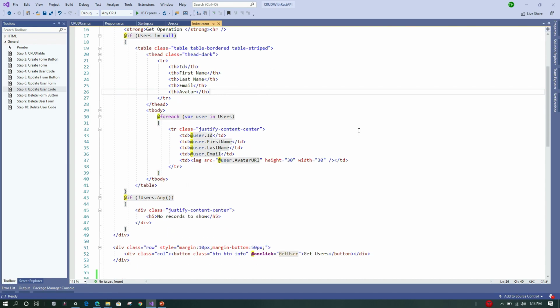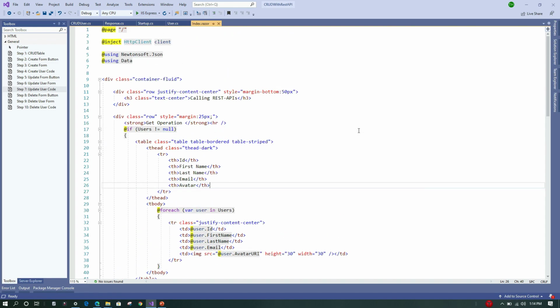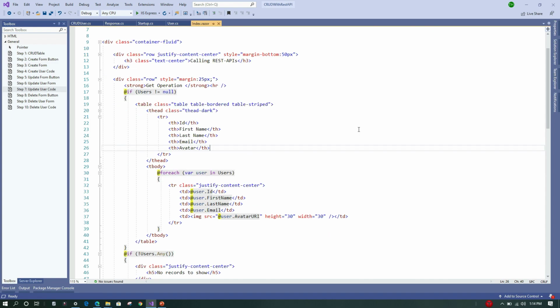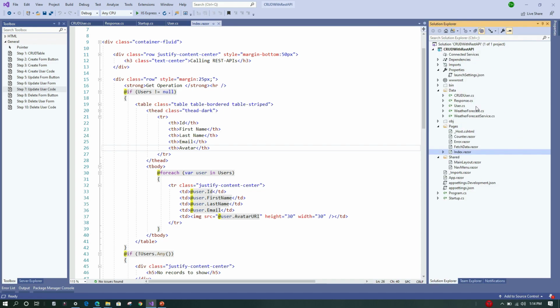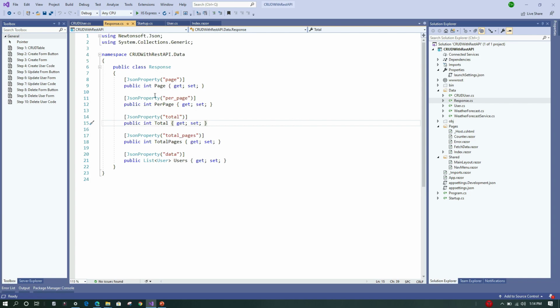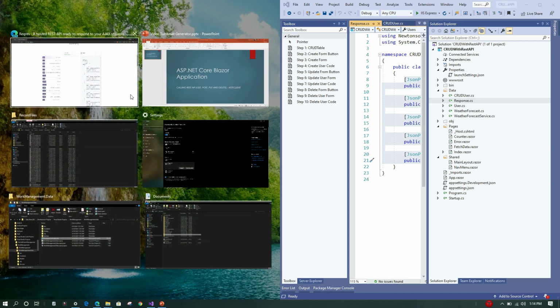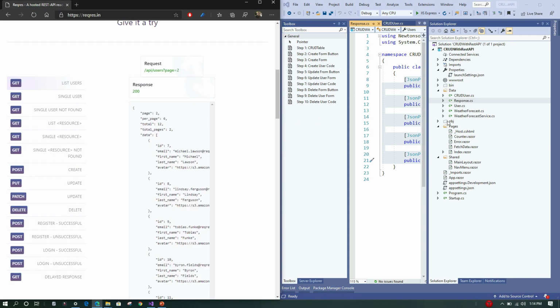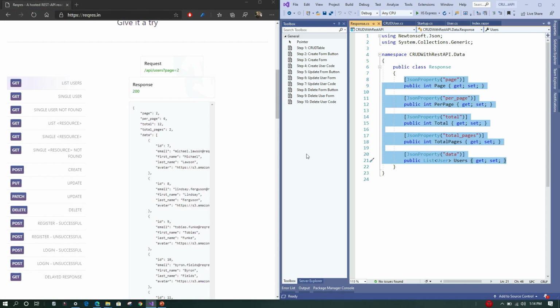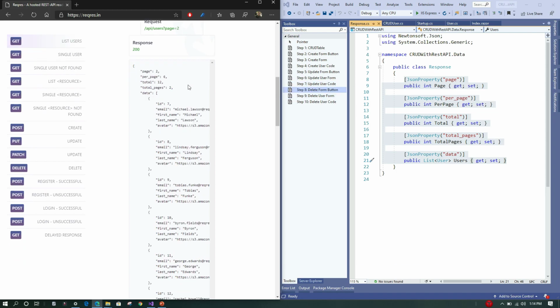Okay, so let me give you a walkthrough of what I have done in order to achieve that. First, in our data folder I have added a class called response, which maps exactly to what the response is. For example, this response object contains page, so we have equivalent key value pairs.